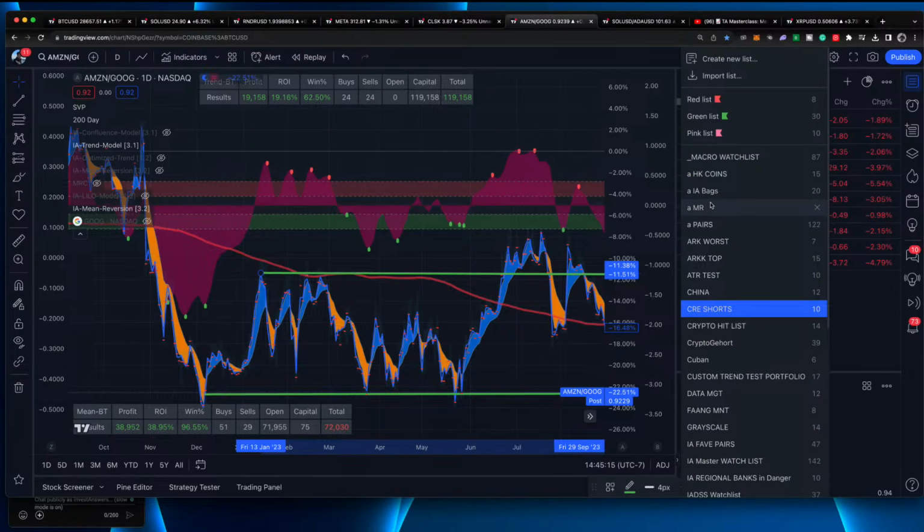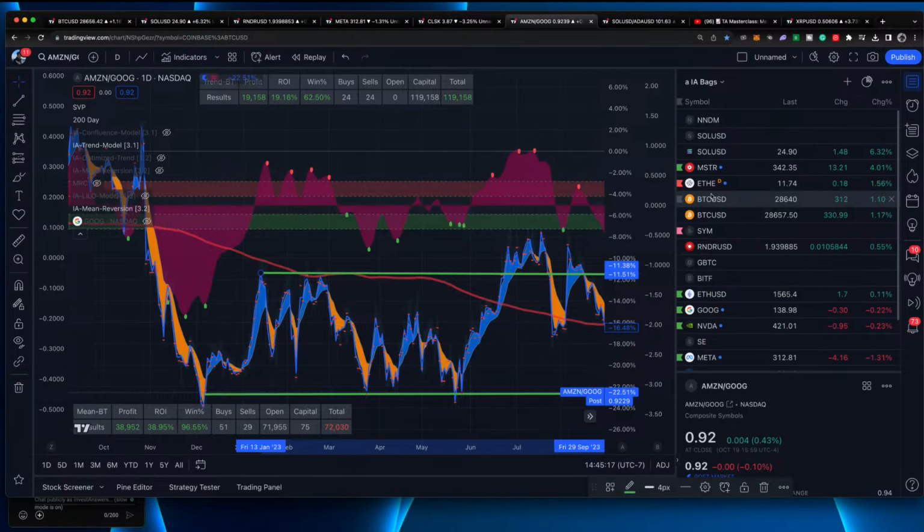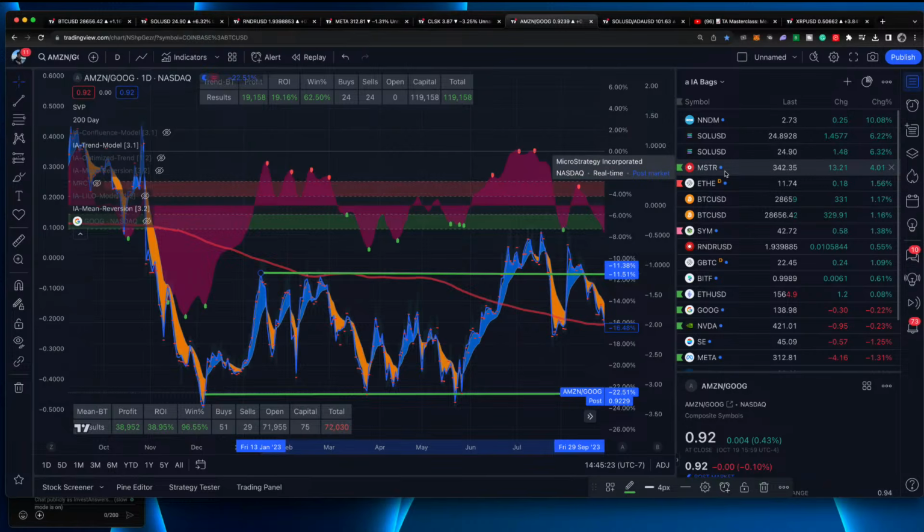I look at everything, but I tend to focus on what I call my bags, things that I own a lot of and I watch all the time, pretty much 18 hours a day. So the Meta, the ETHs of the world, the Bitcoin, Solanas, pick what you like, because I actually trade multiple asset classes, and I spend a lot of time doing it, so I don't mind.